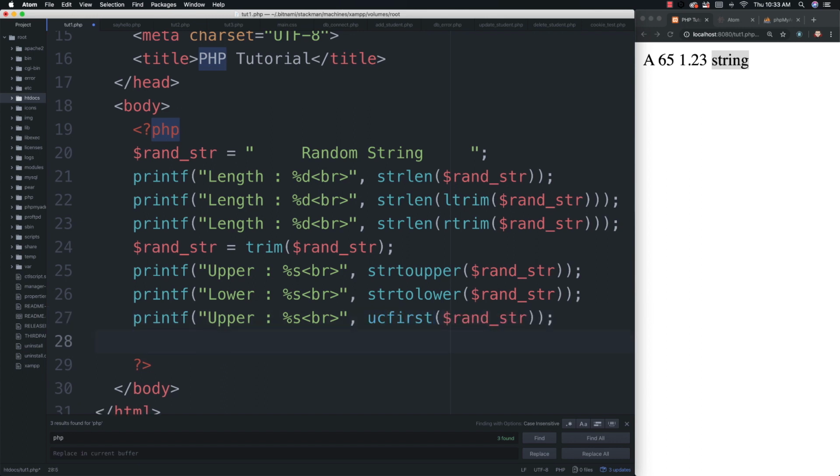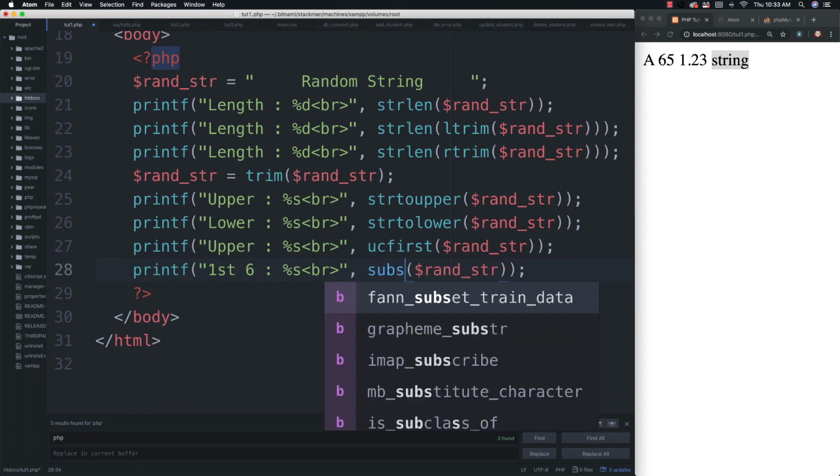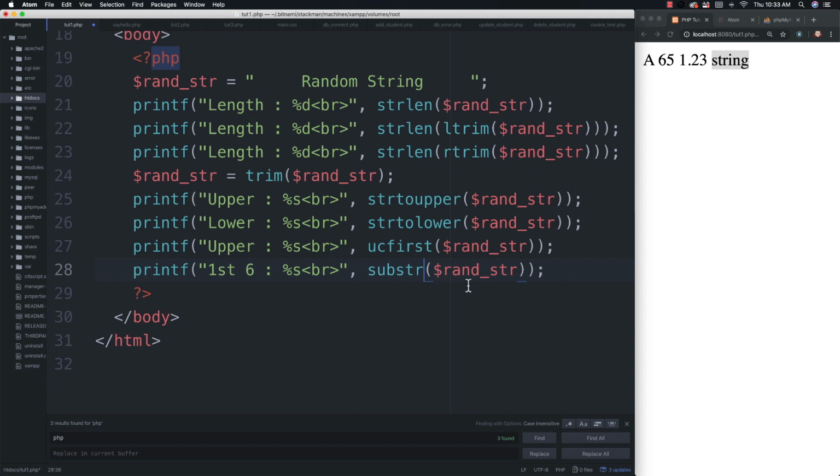We're going to be able to come in and let's say that we would want to get characters starting at the very first one to the end. Let's go and change this to first 6. So the first 6 characters inside of our string. Well, that would be a sub-string smaller than the main string. And what we would do is just put random string. If you want to get the first character, you would put a 0. And if you wanted to get up to the 6th, you would put a 6 inside of there. That's a lot of information.